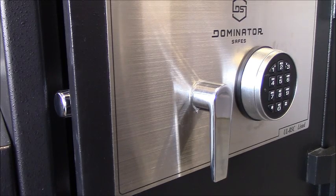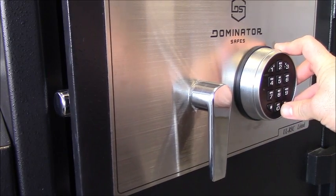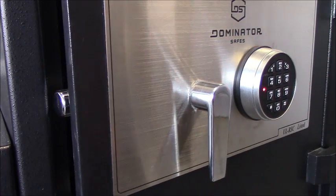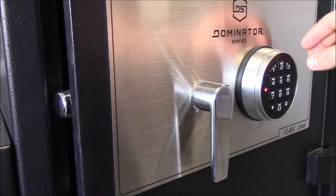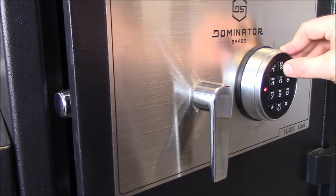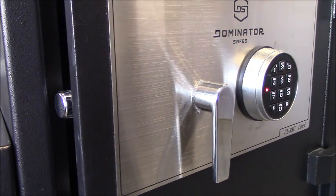To initiate the code change procedure, somewhat of a trademark of LaGard safe locks is the simple procedures they have. To activate the code changing method on this model, we simply hit 0 6 times. On completion of the 6th press, we will get a double beep and the red light will stay on. It wants us to enter the current code, so that way you can only change the code if you do know the existing code.